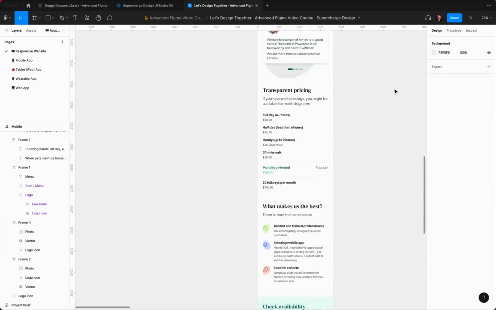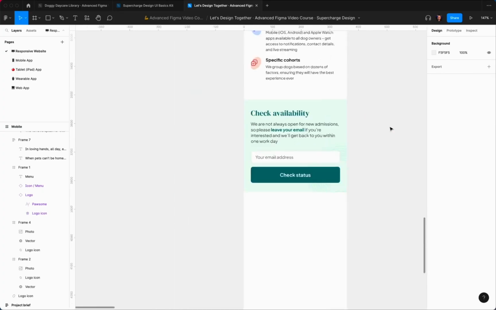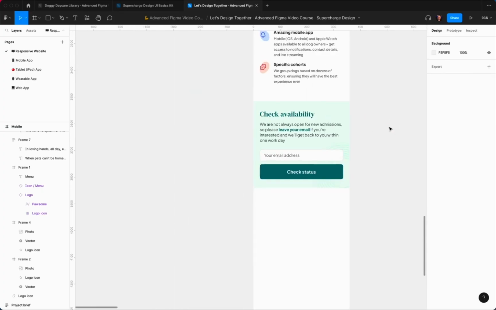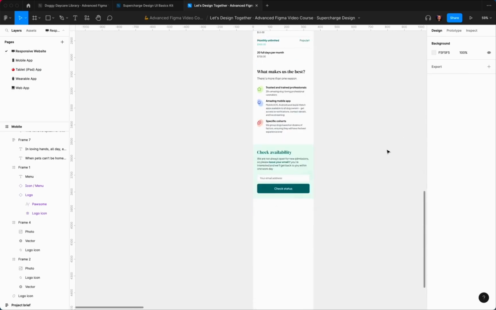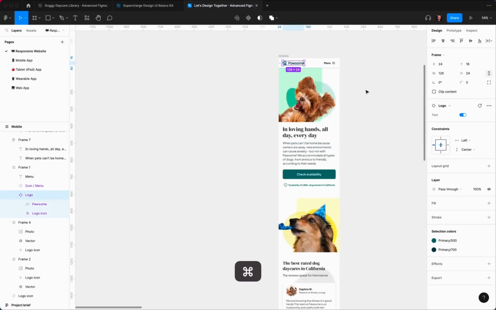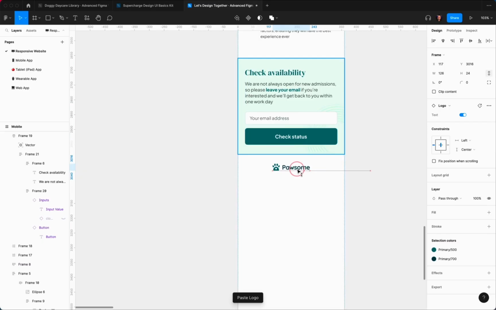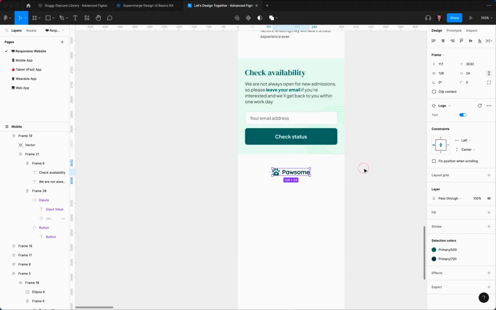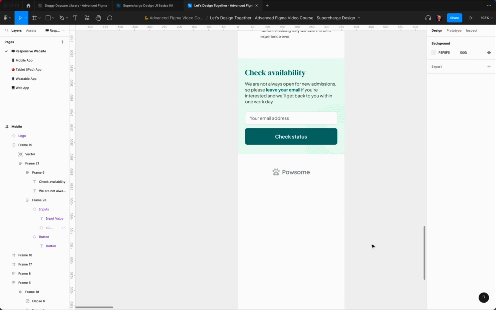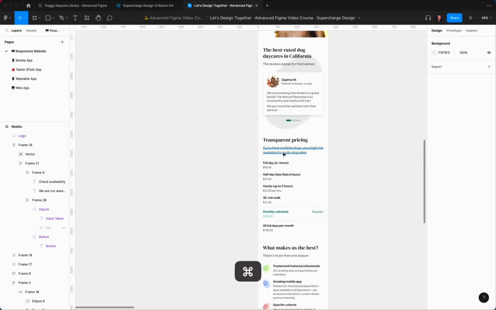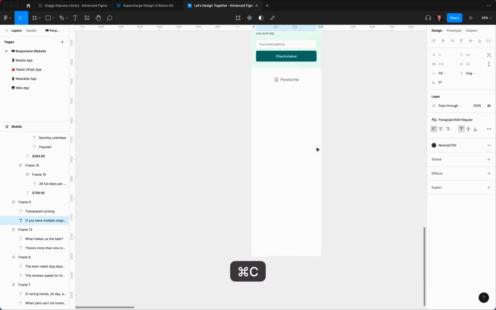One of the last things that we need to do is what? That's correct. We need to think of a footer. A footer is a crucial element on any kind of website, and it allows you to quickly navigate to things that you wouldn't previously be able to navigate to. So you can see that I've grabbed the logo. I'm trying to think of how I'm going to position it, and how that's going to look. I moved it to grayscale just because I don't want it to dominate a lot.